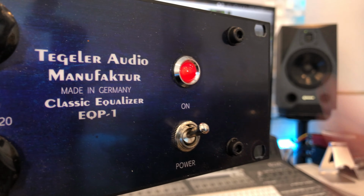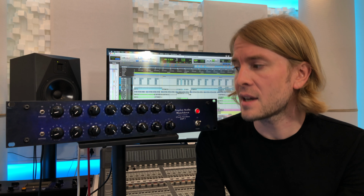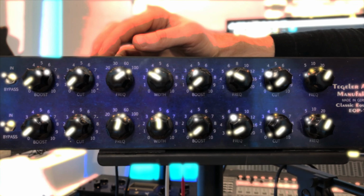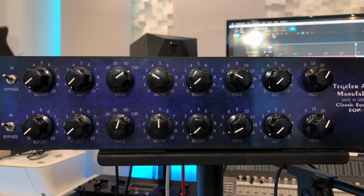So let's put this to work. The first example here is going to be a kick in mic on the first channel and a snare top mic on the second. And in the next example, we're going to run a mix through this. Okay, so let's start with a kick and snare example.